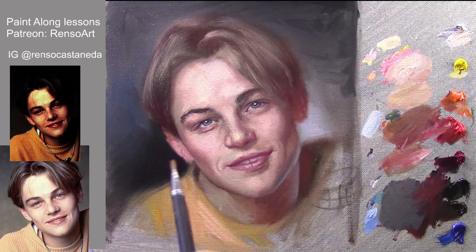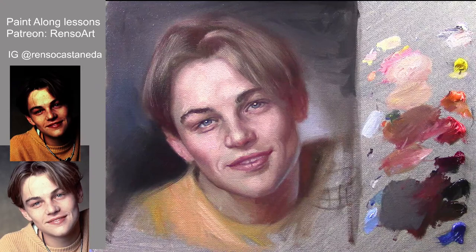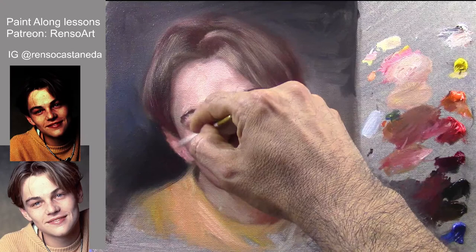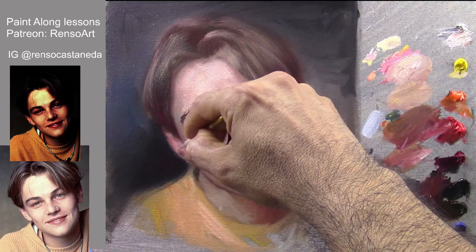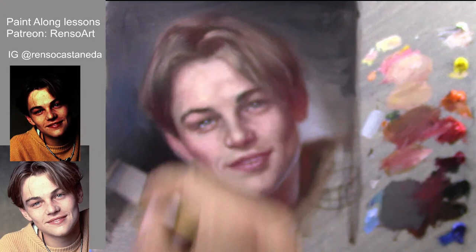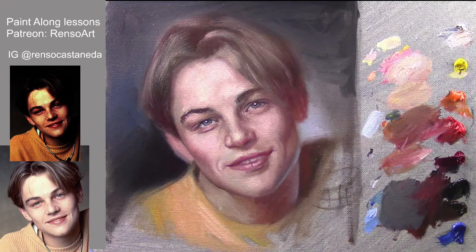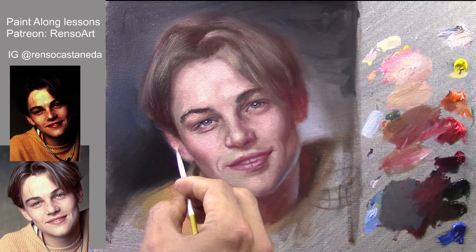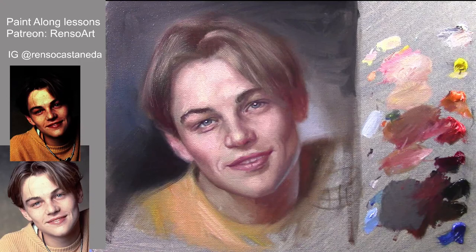We don't see too much about these touches of color, but definitely that helps when it's about color. I'm gonna just soften the edge here. Or is the shadow, or I gotta move one eye?